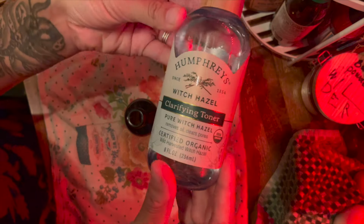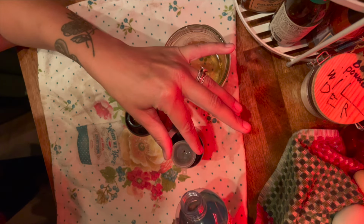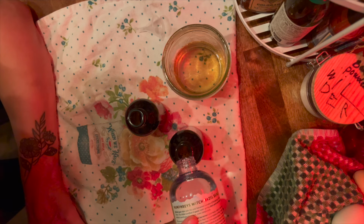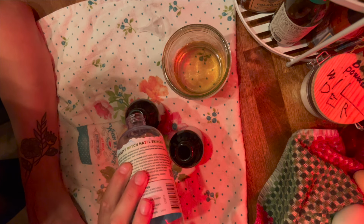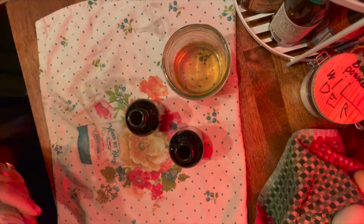And then I have these amber bottles here, and I am adding this clarifying witch hazel toner. This is organic. You can get whatever you would like here. They have scented versions of this, but I really enjoy the brand Humphreys, and I find mine at Natural Grocers. I'm just doing about a half to half ratio, depending on how you want your toner to be.